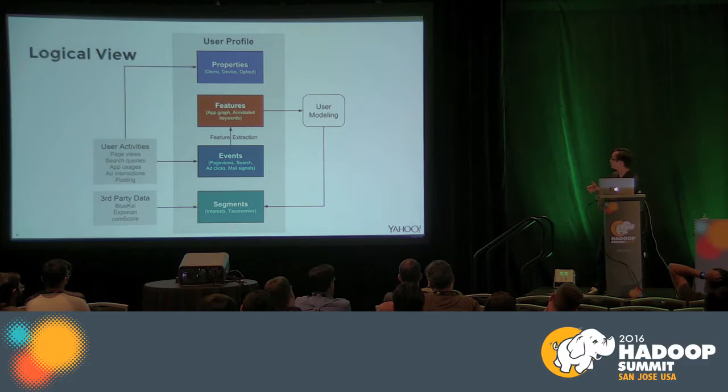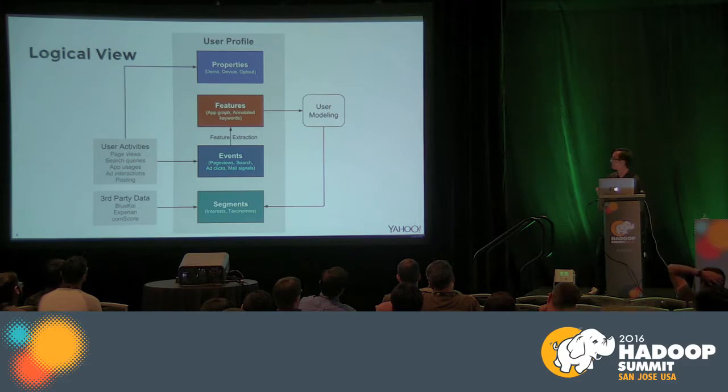And then our user modeling team will run the machine learning algorithm on top of the features and try to tag the user with their interest. So it's like a feedback loop. We aggregate the user data for each given user and then provide an interface to our user modeling team. And they will run the machine learning model and then feed the scoring result back to our user platform.